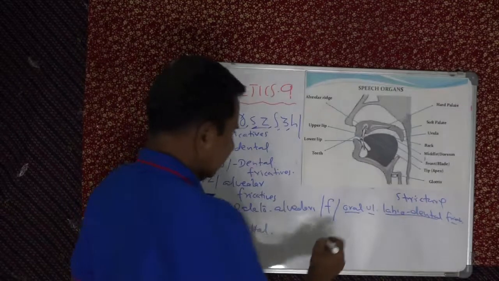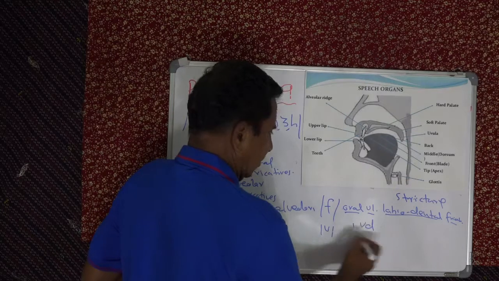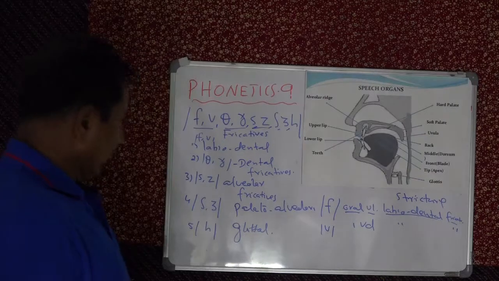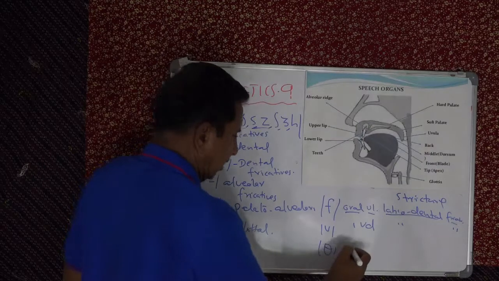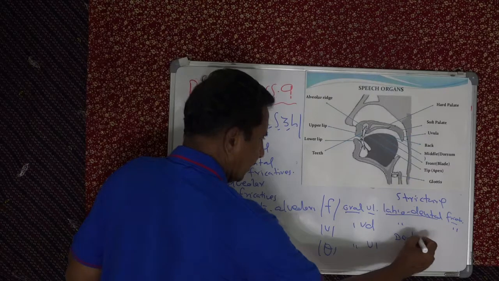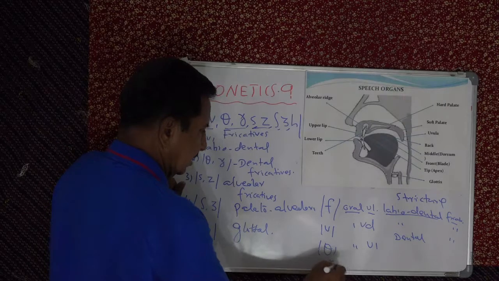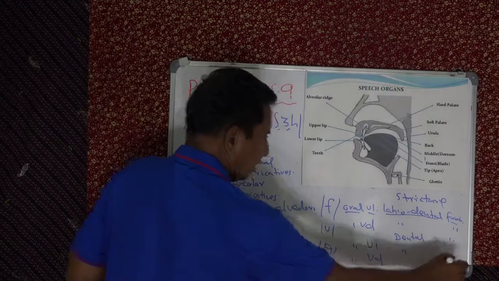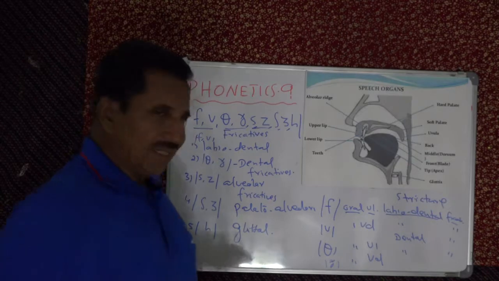Then V. Same. Oral, voiced, vocal cords vibrating, labiodental, fricative. No problem. Then take each one and describe it. This is oral, voiceless, dental, fricative. Same. And the next: oral, voiced, dental, fricative. You see how to classify them? Very simple. Now you are masters.